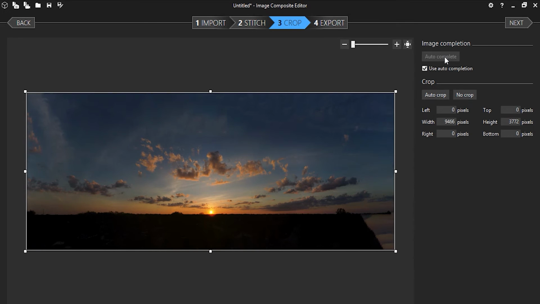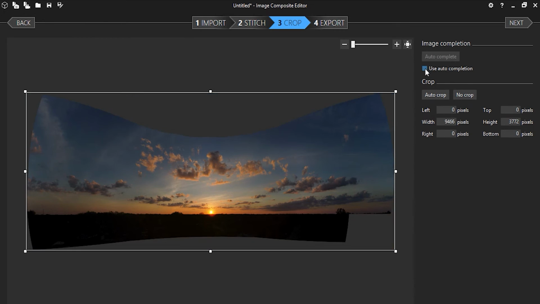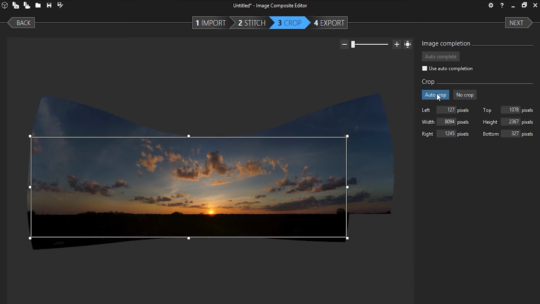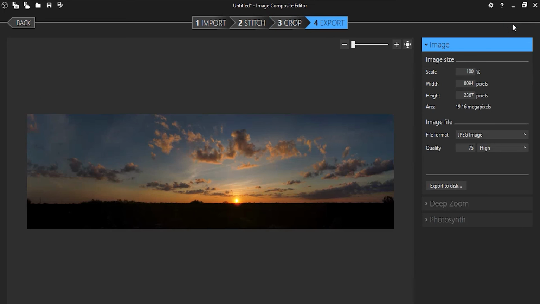So as you can see on the right hand side, it didn't really know what to do with the images, where in the sky it turns out a little bit better. Okay, let's auto crop. And auto crop is going to try to maximize the resolution of the image that you have, without having a lot of black spots around.